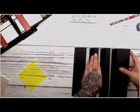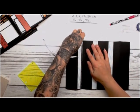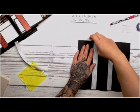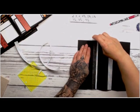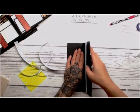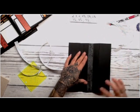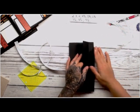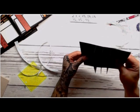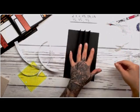So let's go ahead and stick those down. And just fold it over. And then the next one. And it doesn't matter which way you go. So now, as you see, I have my 3 binding pieces here.